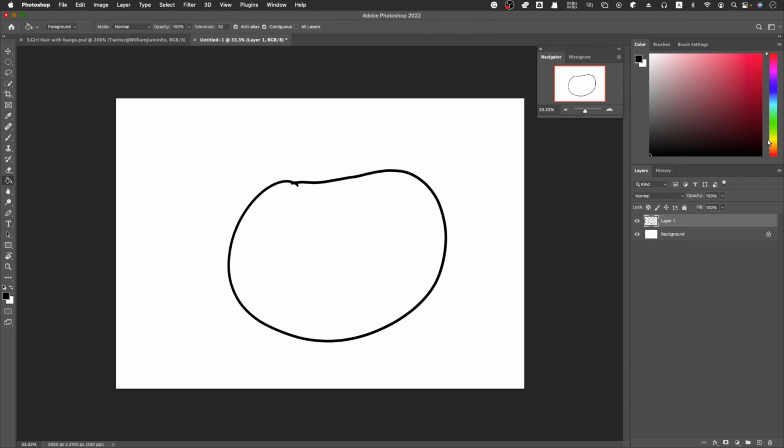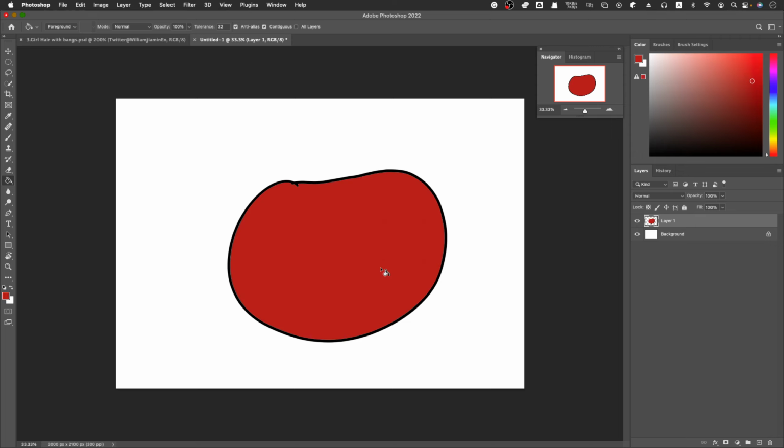This is the apple, and you can use G for the paint bucket and add some greenish color on it, or reddish color. You can treat it as a layer, and this is the body of the apple. You can change the name as well: body of apple.